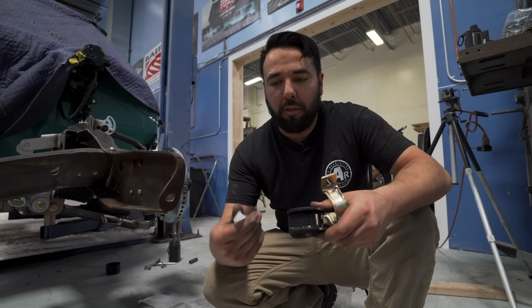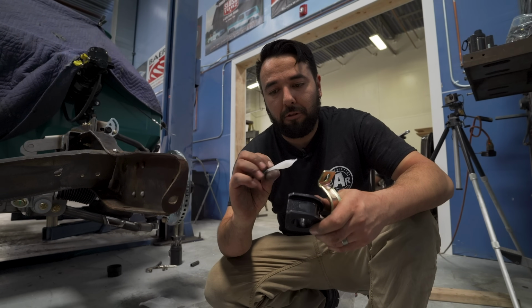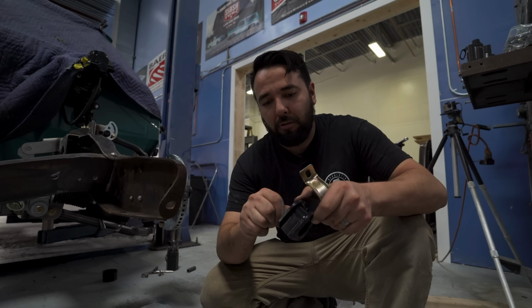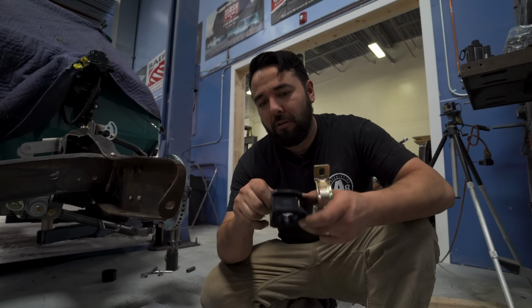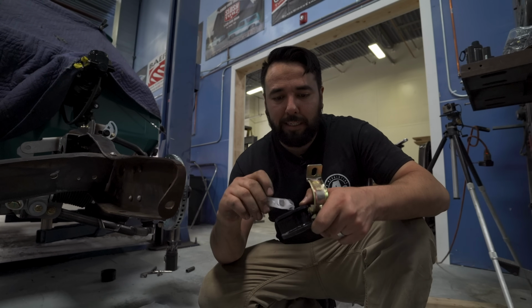The kit comes with a grease packet, lubrication for the bushing for the sway bar. So we're gonna go ahead and smother some of this all over the place, because if you don't, it'll squeak.